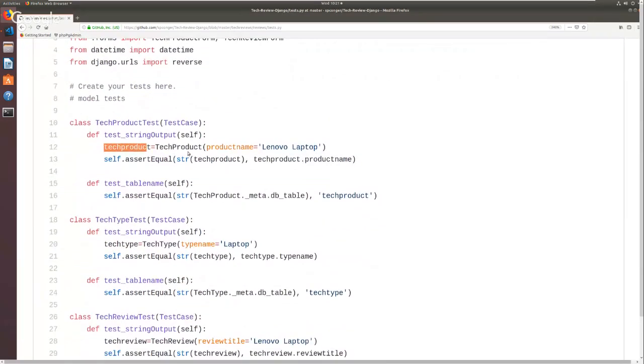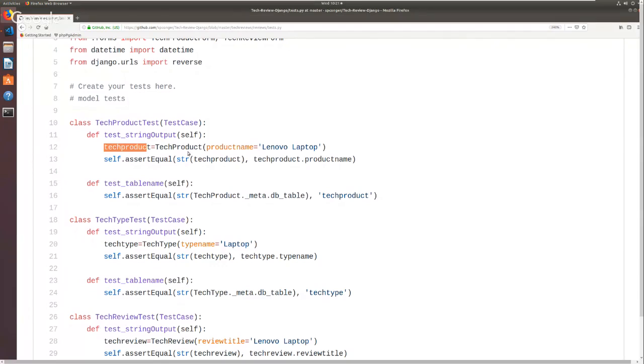So what it's doing is creating an instance of the class with this as a product name. It's running the toString and seeing if it returns the product. We already know it does because you can see it in the admin. So I'm not sure, as I said, that it's all that useful a test. But we're not doing a lot of calculations to test. In our database, there's not a lot of calculation going on. I haven't posted the tests yet, but in the reading app, there's a lot of calculation, like how many books read versus how many started. That's math that I could test.